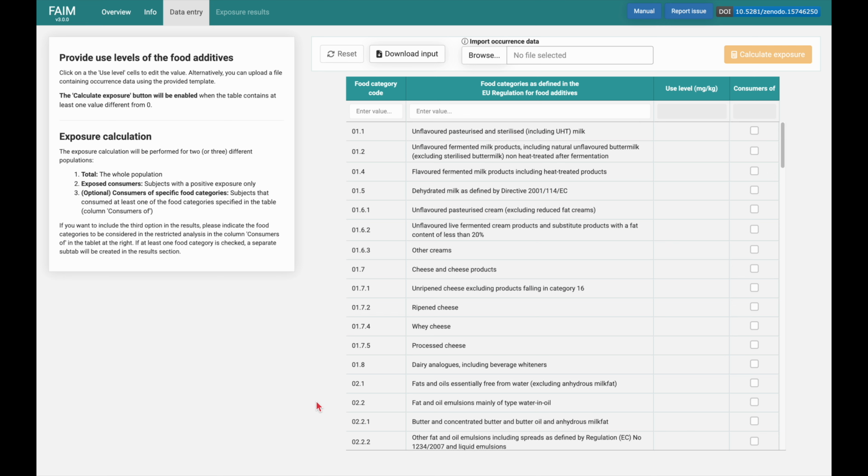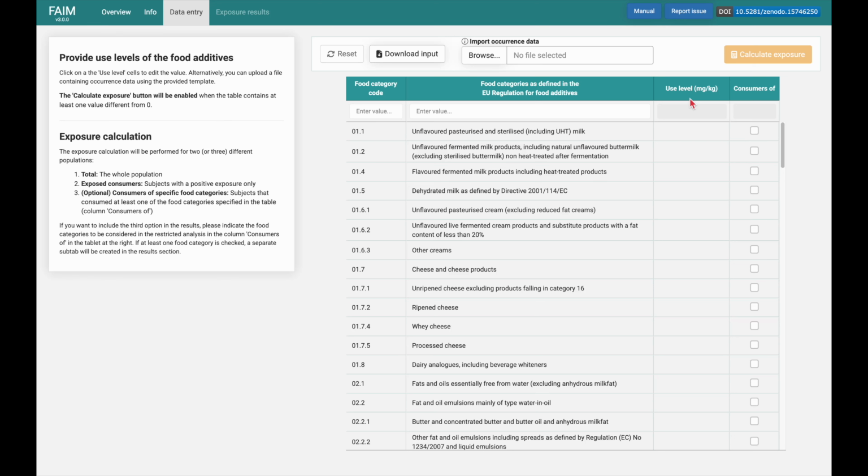Let's take a moment to look more closely at the two main fields you'll be working with when entering your data. The first one is the use level, as indicated previously, expressed in milligrams per kilogram. This field is where you enter the concentration of the food additive for each selected food category.